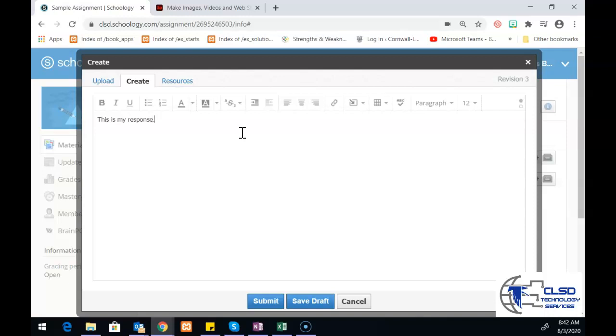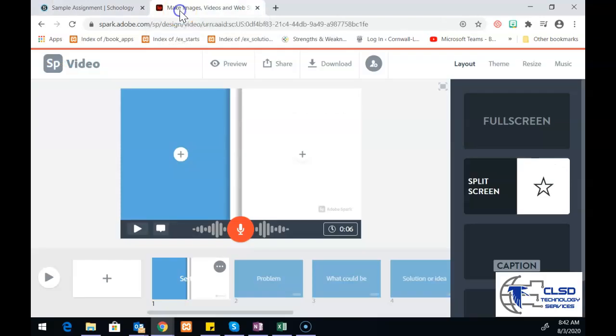If you are asked to submit something like a link to something else you've been working on, what we just want to be careful with is how we share that link. So for example, I'm going to go into a tool that some of the teachers use. This is Adobe Spark. When I'm in Adobe Spark as a student, I have this screen where I can edit all of my different parts of my project.